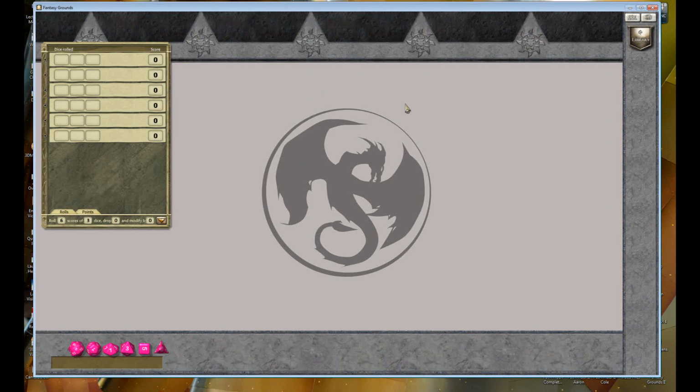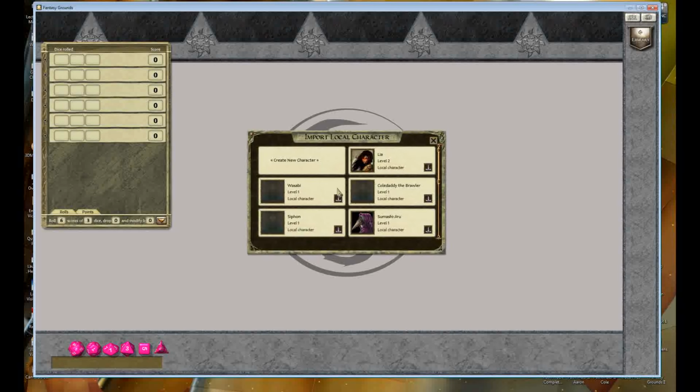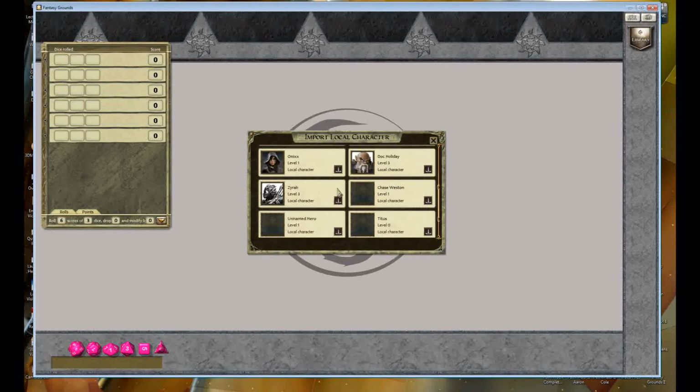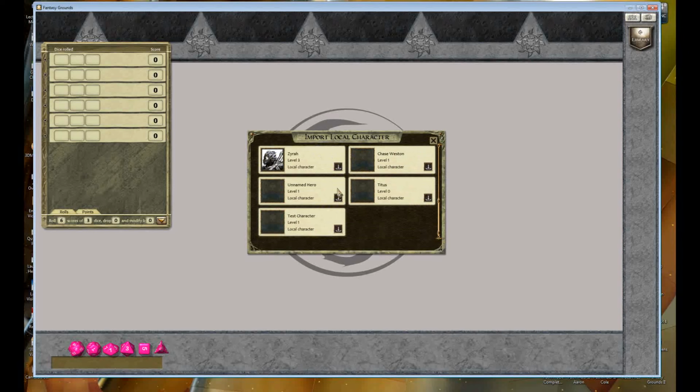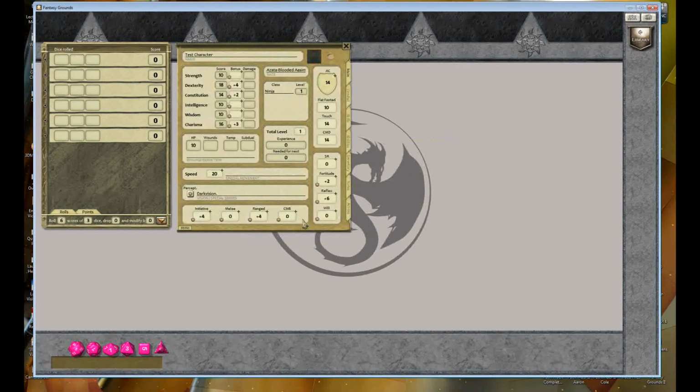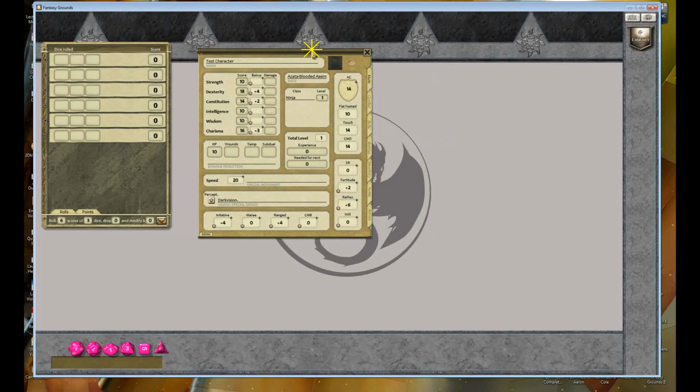You'll notice that it's a lot different than if you would normally load into a game. A lot of options not over here, and you've got this over here. So what we're going to do is we're going to come up here to this Characters tab. We'll click on it, and now I'm going to go down here and look for that character I just imported here, and here it is, the test character. So I click on it. The character comes in here.